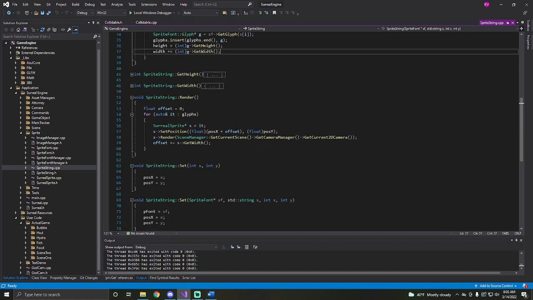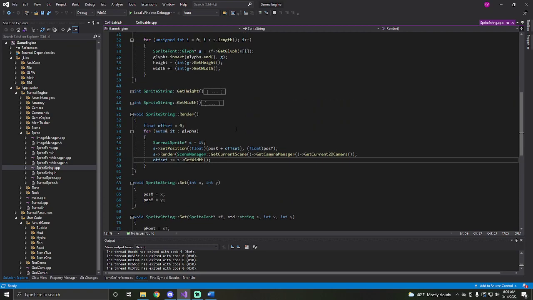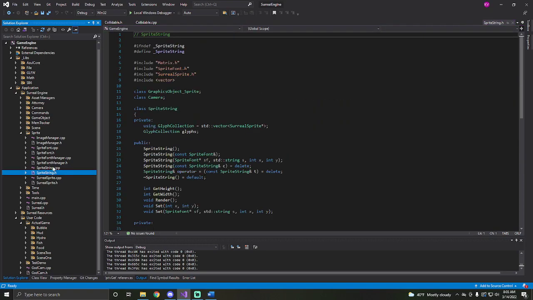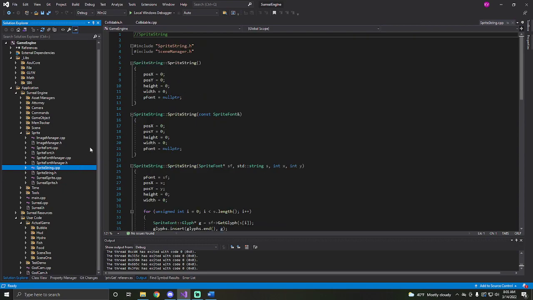So then in our render, we go through the list of glyphs that we have, or sprite strings. We take the position that we first are given, right? So the user gives us a position that it wants the string to be, and then we add the width of our glyphs to make a string, and it's pretty cool. Although I wasn't able to use it, so it was pretty cool, but I didn't finish it.